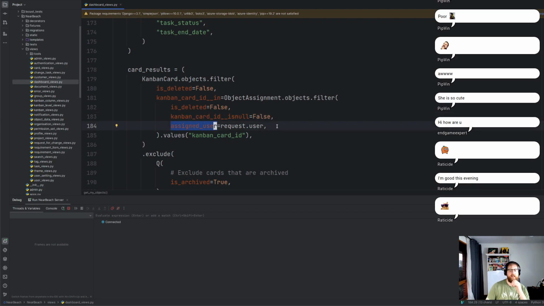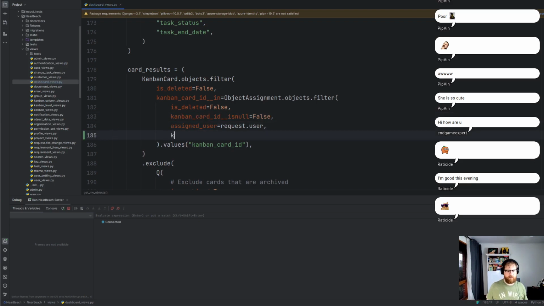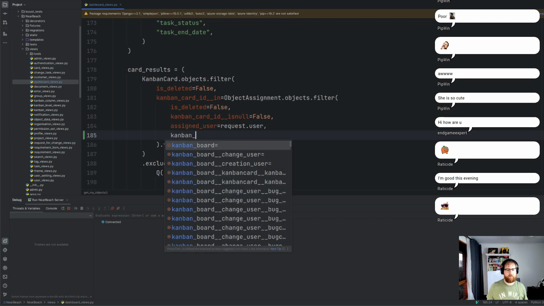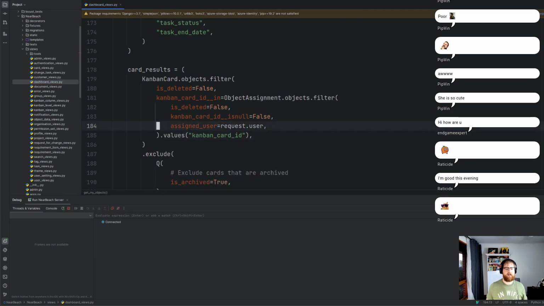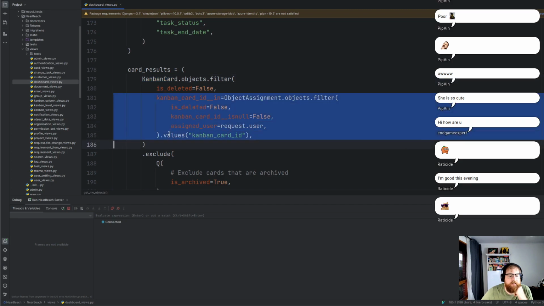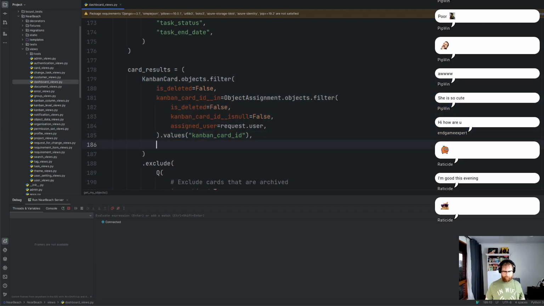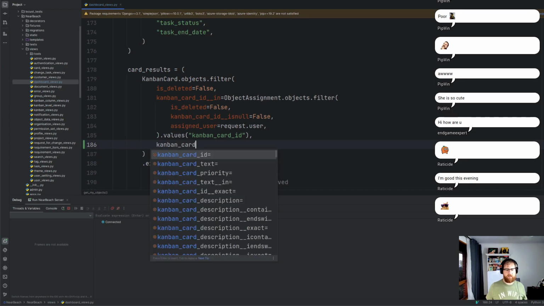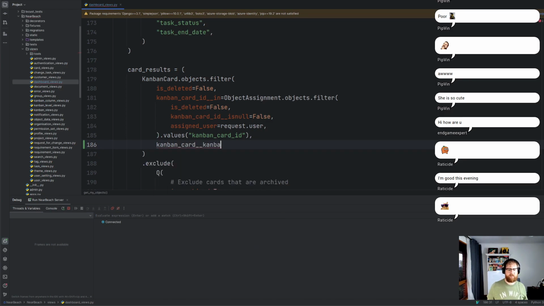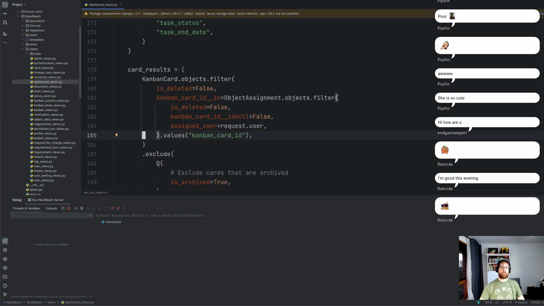All right, that's just connecting. So we want Kanban. Oh, this is with the card ID. Oh, we need dot filter Kanban card Kanban. I don't know if I can get to the board.